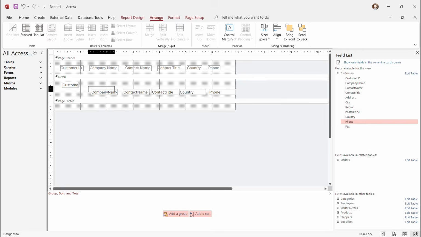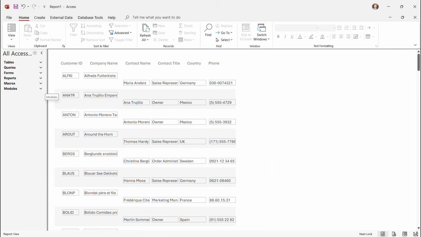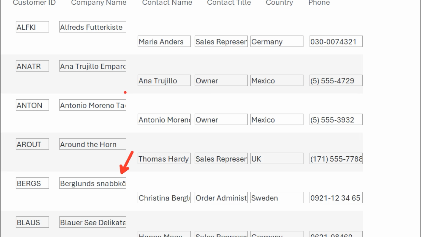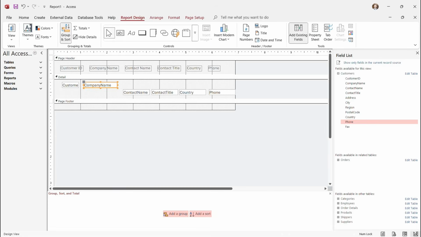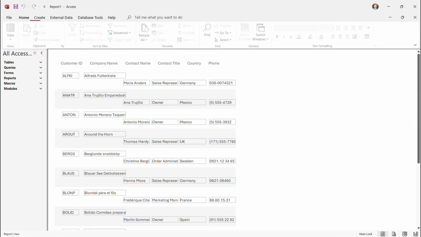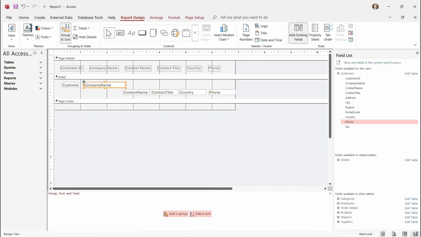For the company name, it could be pretty big. So once again, you're just going to have to play around with the spacing and always go back to the view just to see what it looks like. Like that's starting to look really nice. But I notice here, for instance, some of these company names are pushing, right, past the limit. So I might need to make this a little bigger here. And always switch right back. Still a little more. So I'll just do a little bit more here.